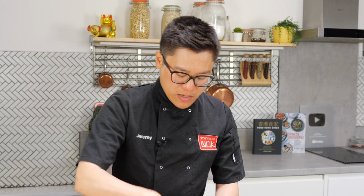When I had this last in Malaysia in KL, it was so crispy, but sort of melty around the edge of that crispiness. And there's just something about it. I think it's a mixture of spices and the savoury that really works with it as well.